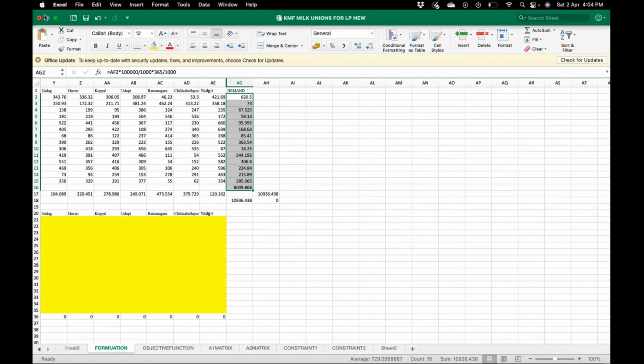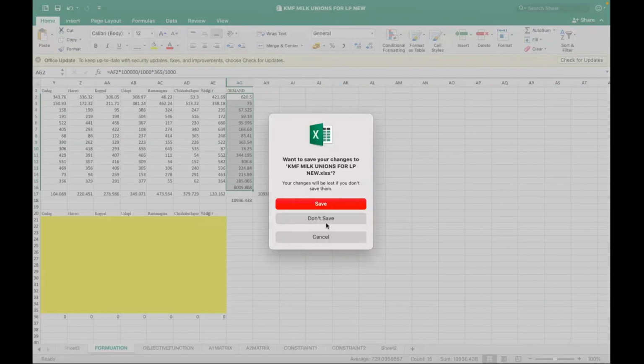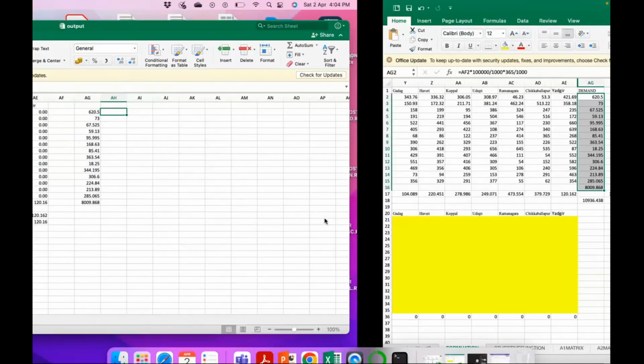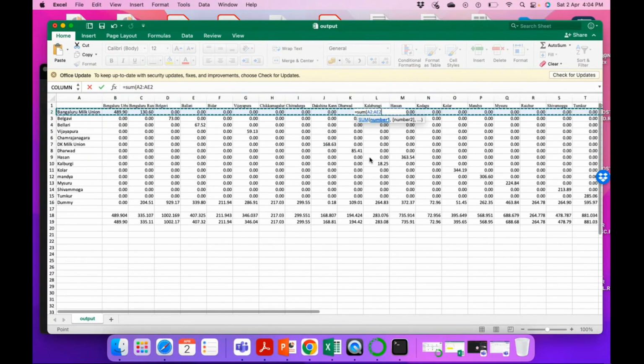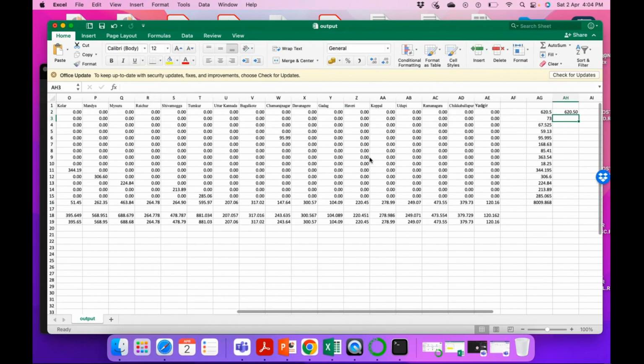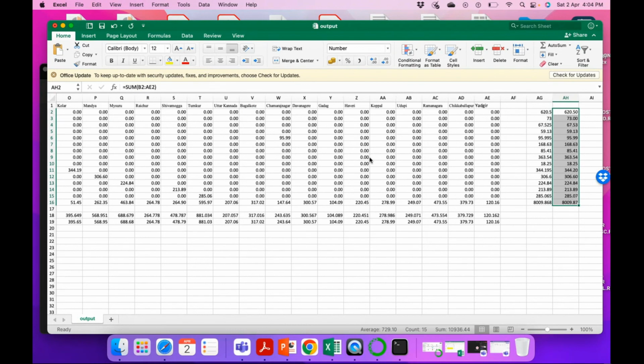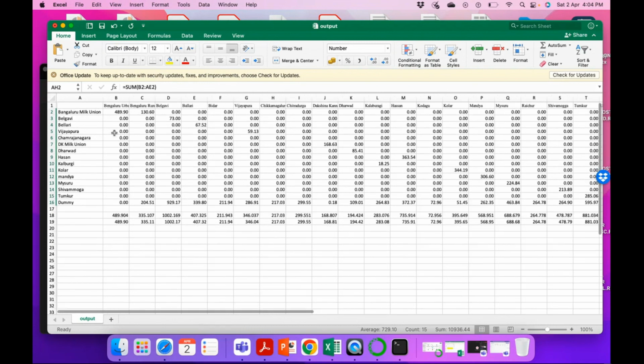That's creating a problem. Equal to sum. And the linear programming problem has been solved. So this way, when you use Python, the interpretation is very easy.